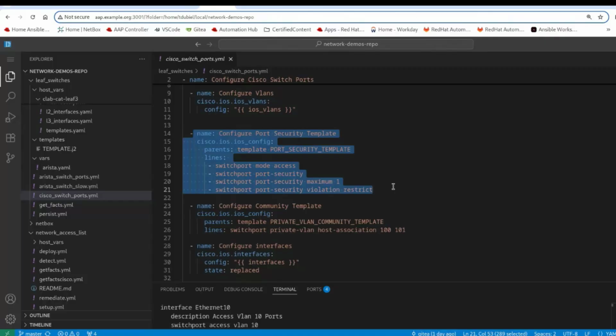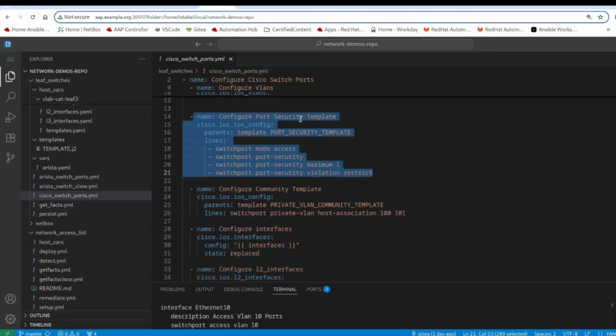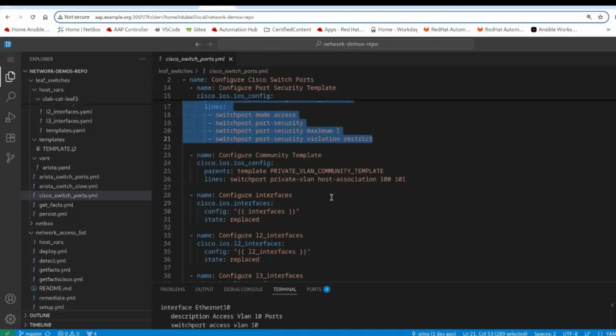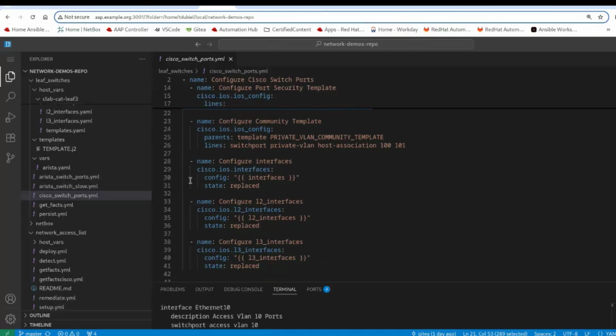And then once it's there, that custom, user-defined template is available for all of my ports. So I just need to do this once. It's like a one-off command that happens fairly quickly. And then I had this community template for a config that I needed for my private VLANs. And then the rest of this is just reading in the resource modules.